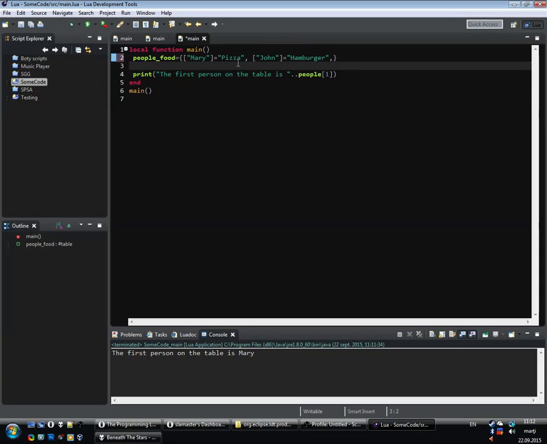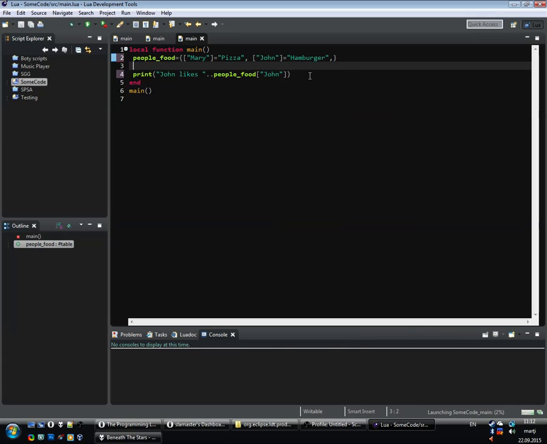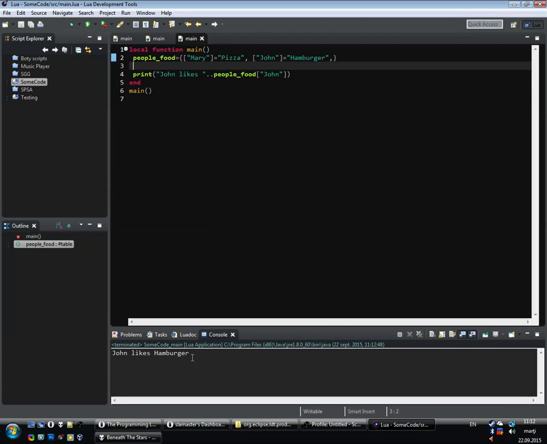And now let's see what John likes. So to get that, you have to type John and correct this here, because we've changed it here. We have to also change it here. And let's see, John likes, and here will be the result. So it should be hamburger, and John likes hamburger. You can also change this to other things. Now let's see what Mary likes.